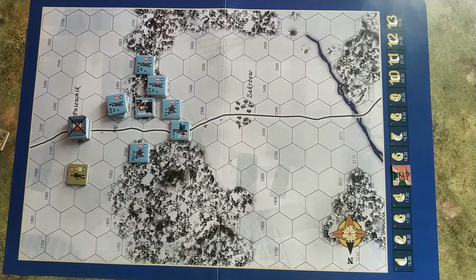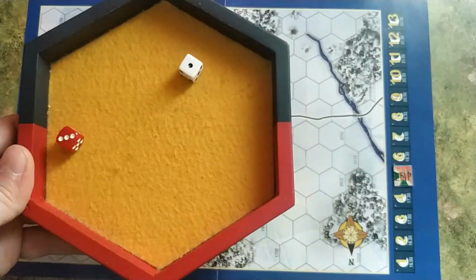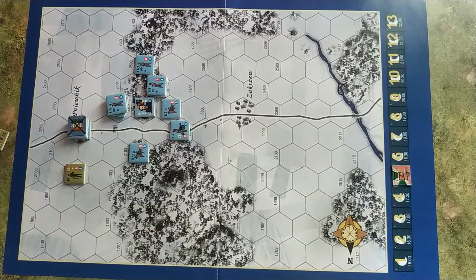And now they will try to reorganize themselves. 4, they made it. Okay, so Poles, what can they do? Actually, Russians are losing this game, you can tell. And since we are going to use the units from this game along with the losses in the second game for the Battle of Dobre, I think that both sides are not very eager to suffer much losses.